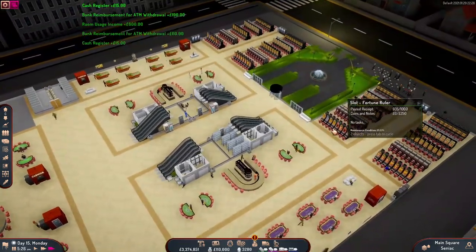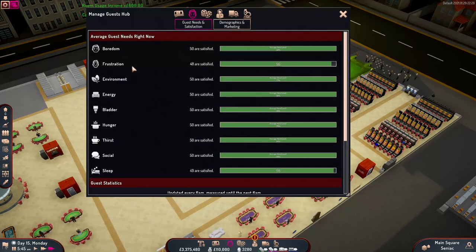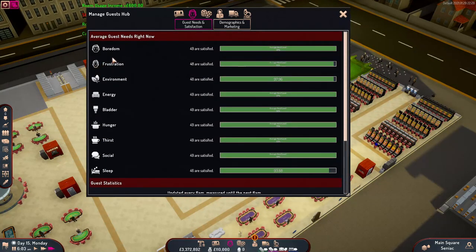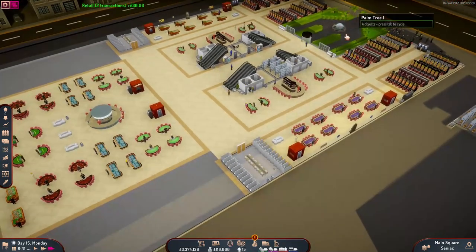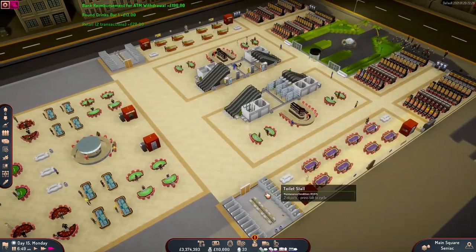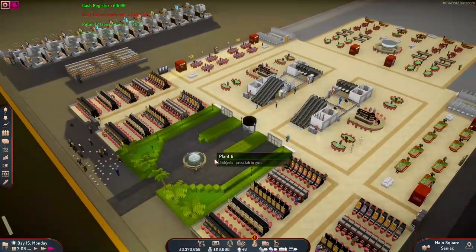We got to choose to spend it wisely and satisfy the needs of all of our guests. A lot of them are frustrated at the minute. Do we know why they're frustrated? I don't know if we do. A lot of them need sleep. So again, we need more hotel rooms. We need more everything. Building in this place right now is like building a casino on steroids.